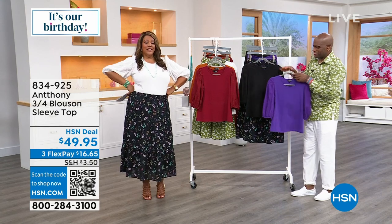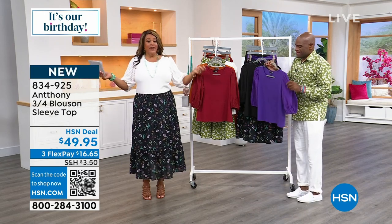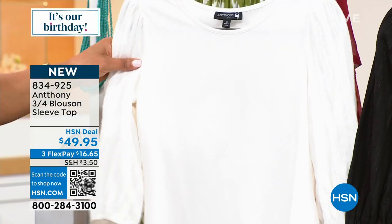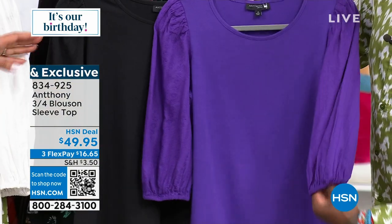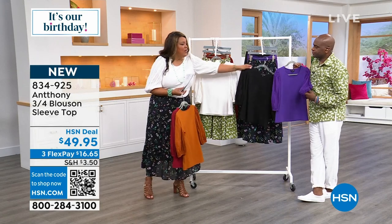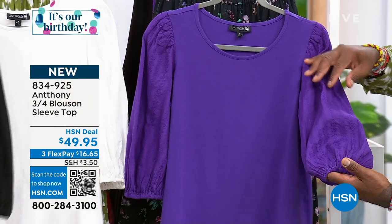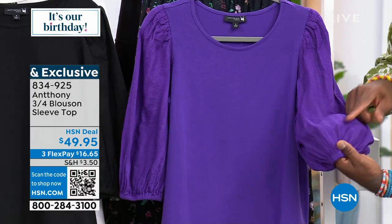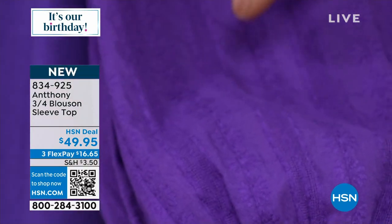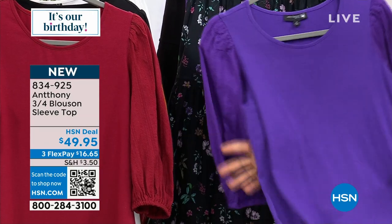This top has also been very, very popular — it's the sleeves, honey, it's in the details of the sleeve. I love the blouson sleeve. We have it in ivory — it's going to go back with absolutely everything. We have it in maroon, we have it in caramel. That petunia purple is fabulosity — I would wear it with that black skirt. And we have the black, which has been very, very popular. If you don't have a lot of tops, get black and white tonight — it's going to be $16 to get this home, $32 to get home two tops.